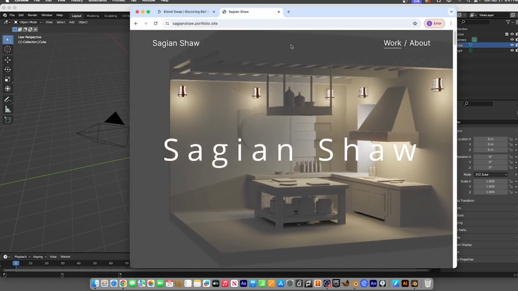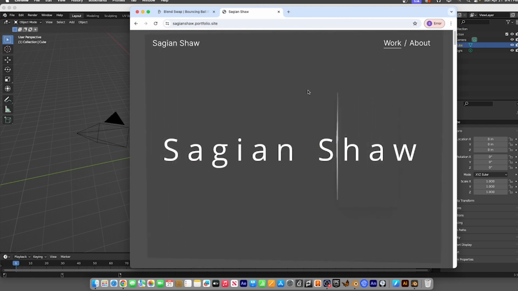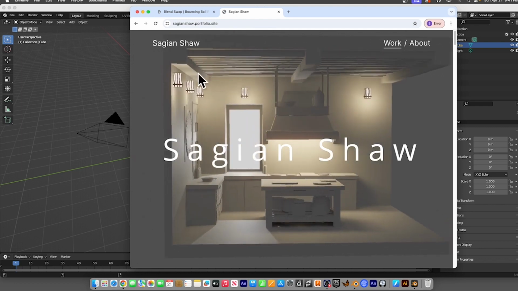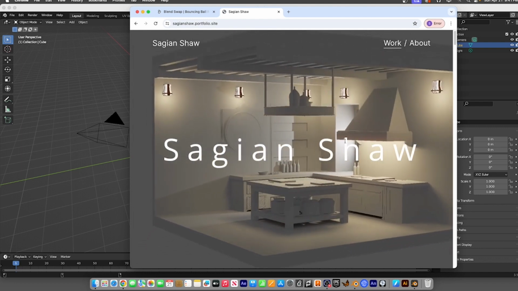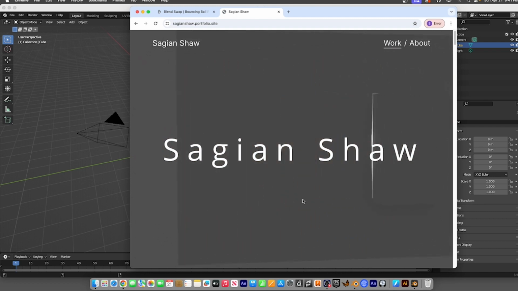For this right here, every light up here is a point light. I shouldn't have made it spin, but I'll do this quick. These are point lights. This is a square light. This is a spotlight, and up here is an area light. And so it all gives different vibes depending on what you want.